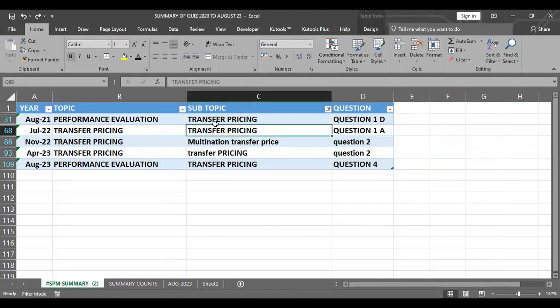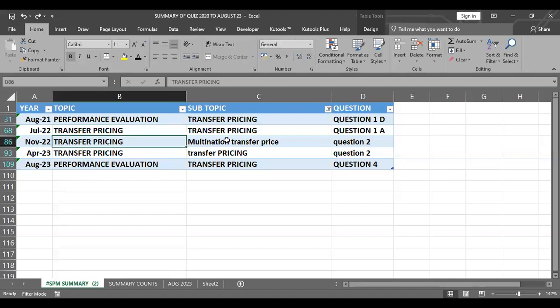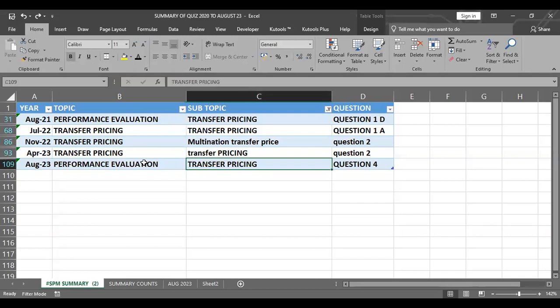There are some questions since 2020. You will see August 2021, there's a question. July, there's a question. There's also international transfer pricing, and there's also transfer pricing just on its own, and all that, which are all transfer pricing in August, including the last sitting in August. There is a transfer pricing question. And transfer pricing goes along to the international level where we need to deal with that.